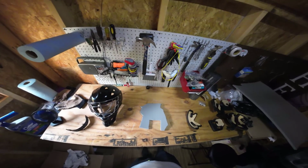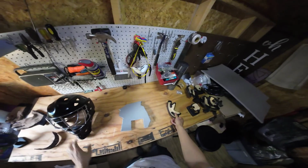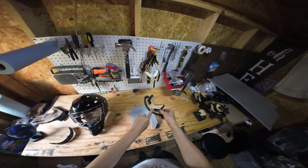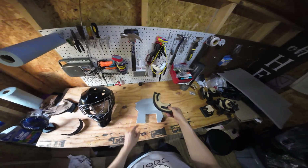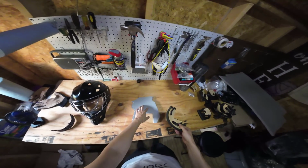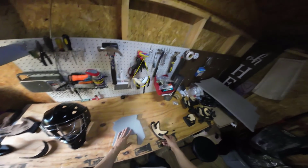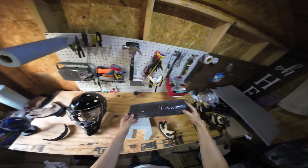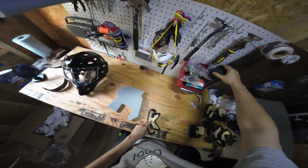Okay, now that we have the hardware installed, I can think about getting some new foam. So there's two types of foam. There's a small tan foam, and then there's a thick black foam. The thick black foam we're going to replace with EVA closed cell foam, 1/2 inch thickness. Then I also have a 1/4 inch thickness in black that I'll replace the tan with.